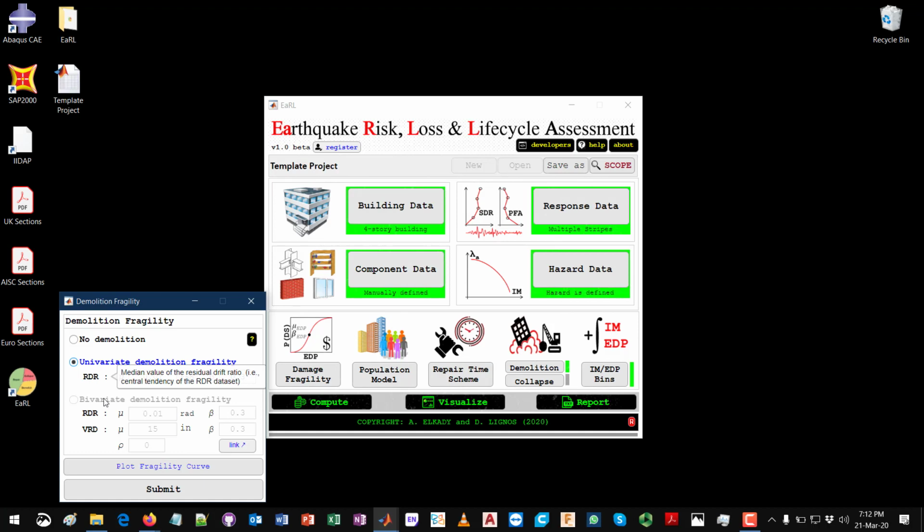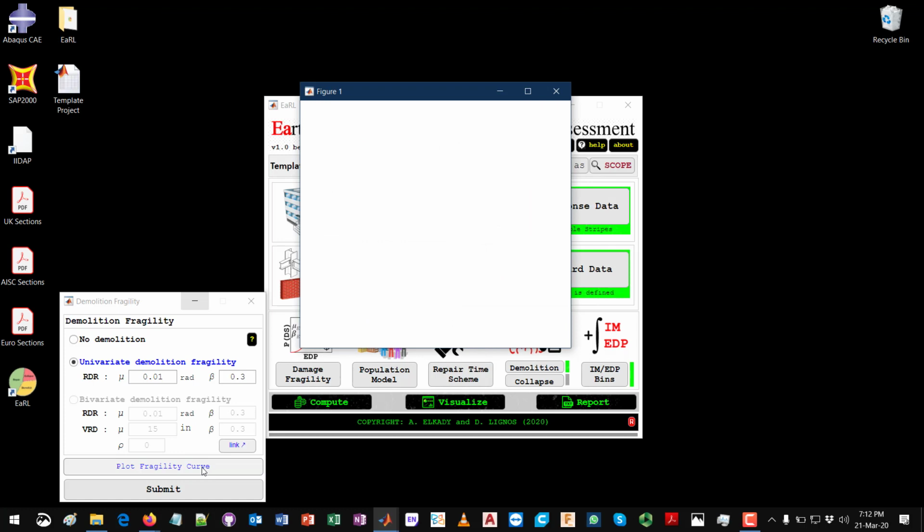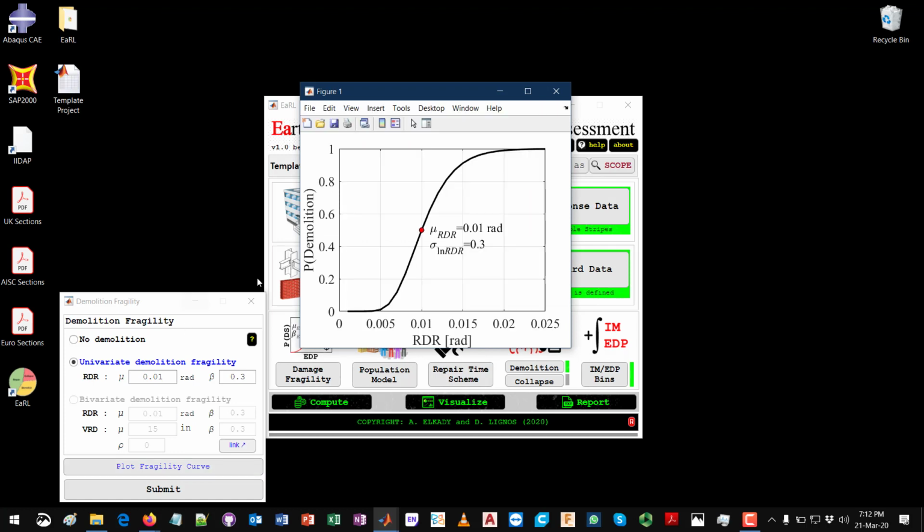And in this case, you will need to define the distribution parameters of this fragility curve, which is essentially the median value and the dispersion or beta value of the log normal cumulative distribution function. If here, for instance, I use 1% radian and 0.3, if I click on plot fragility curve, so here is how it will look. Again, you can modify these values depending on how conservative you are.